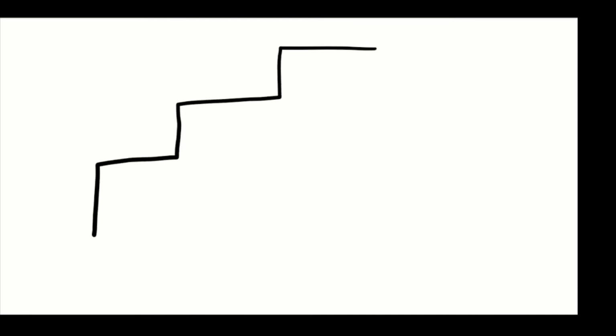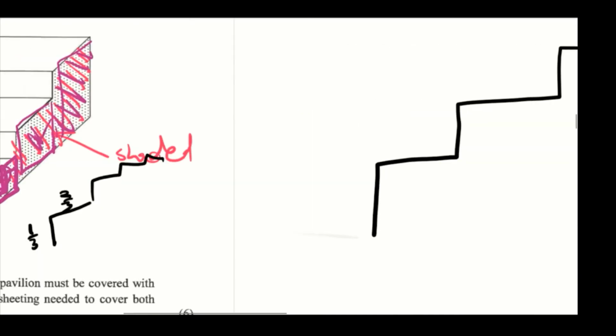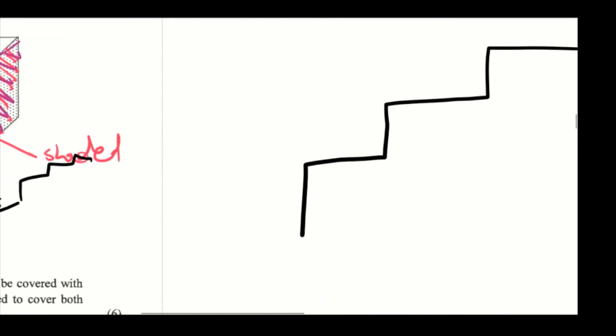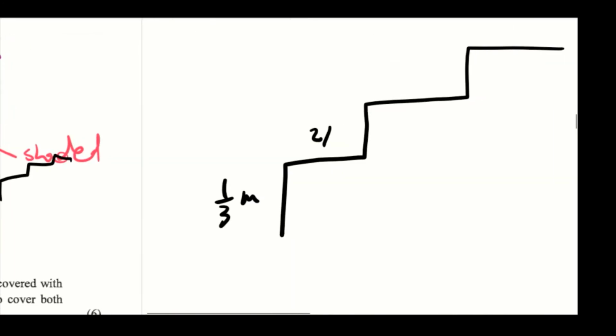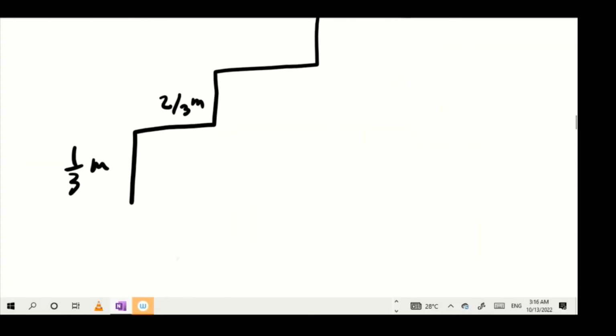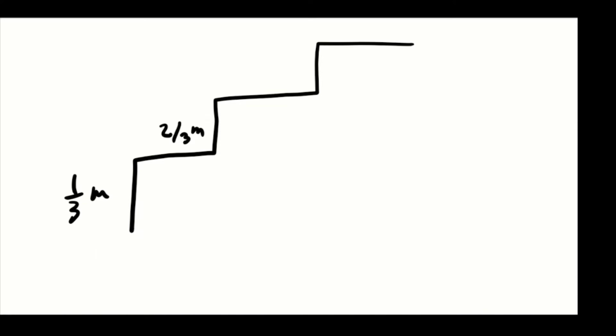So let me just write it nicely. Remember the steps, as I said, we are interested in the side. So it's going to look something like this, the side of the steps, right? Where here it's 1/3 meters, here it's 2/3 meters, right? So we're interested in the side of these steps, right? So what's going to happen is this, because we're interested in the side, we're just going to add all 12 steps.